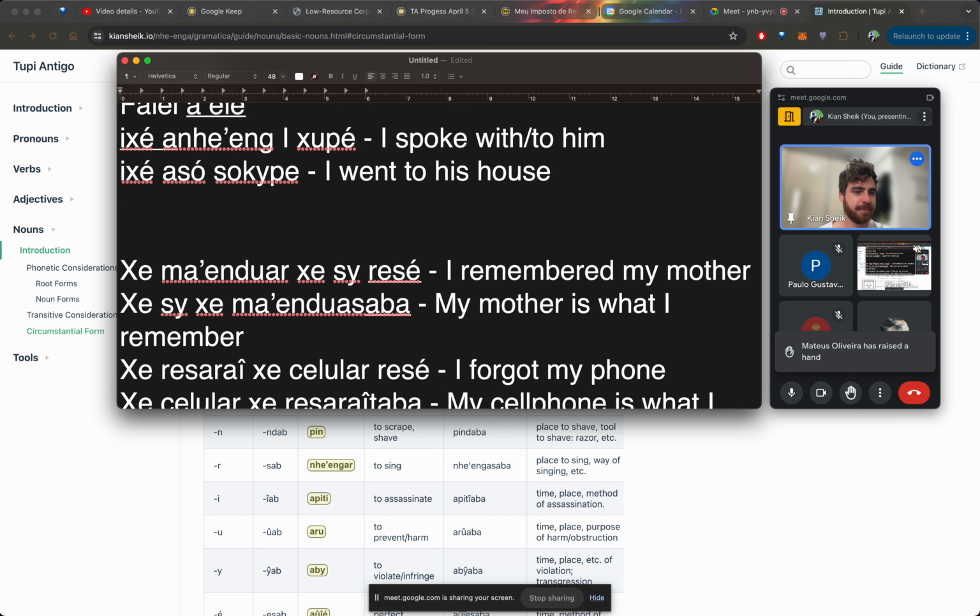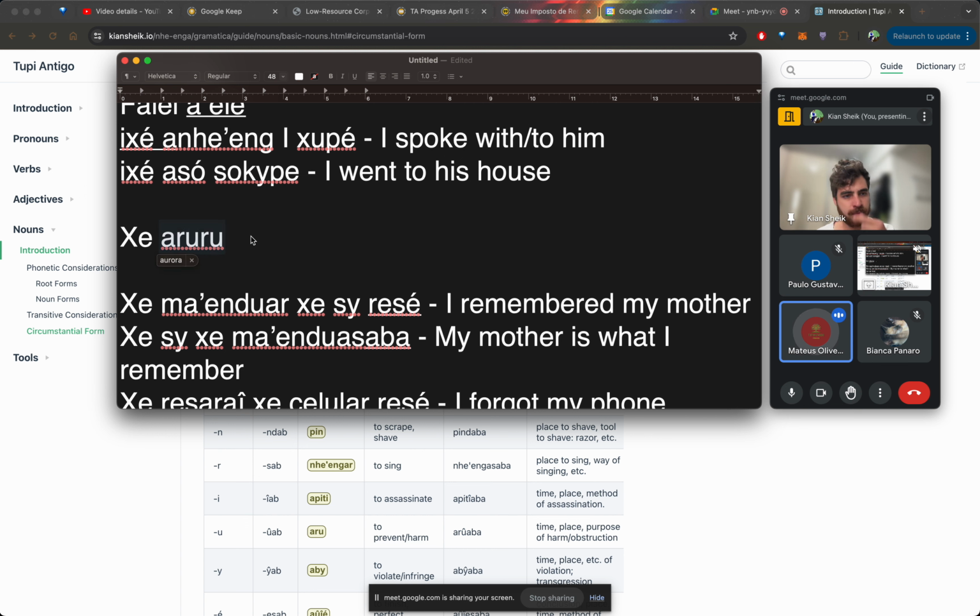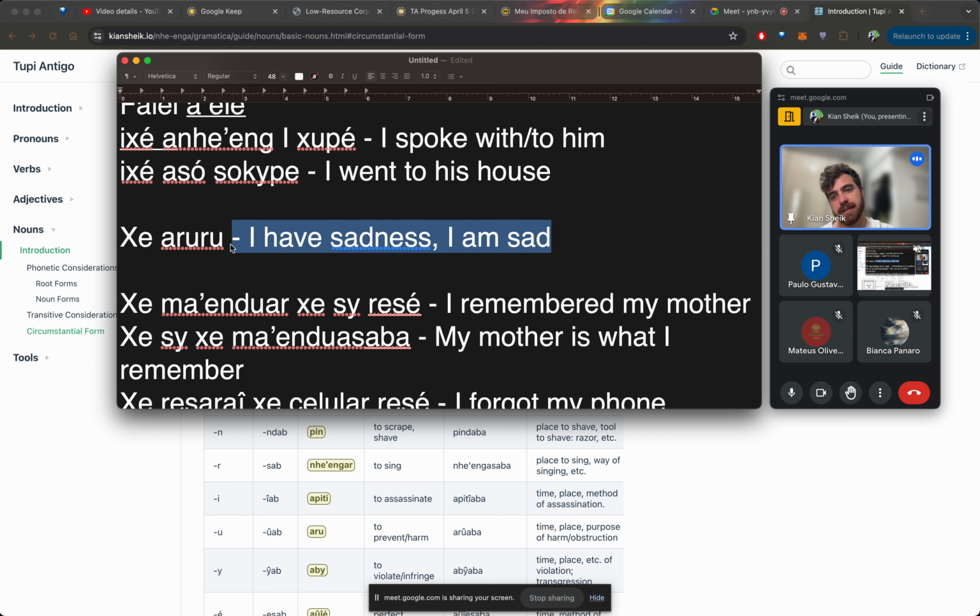Go ahead, Mateus. Thank you. In that case, shiaruru or any other stative verb could be translated as estar or ser or even ter. So that's really open. Yeah, it can be any of these things, and it's mostly just based on the context that you would understand these things. But you could say like, I'm always sad, right? You could say something like that, and it could give you an idea.